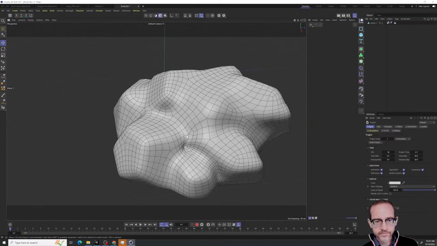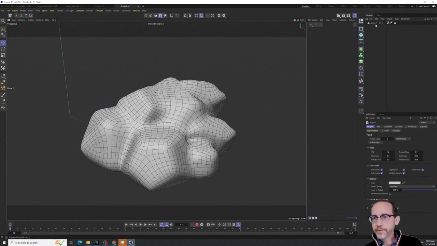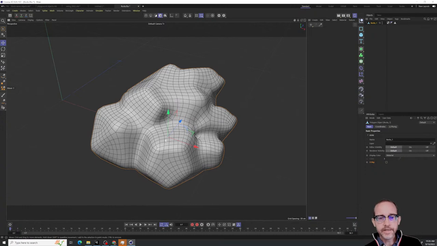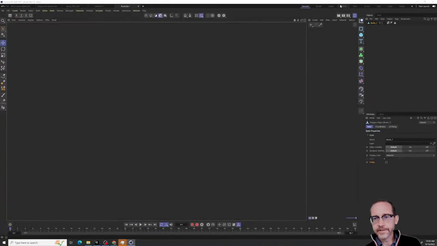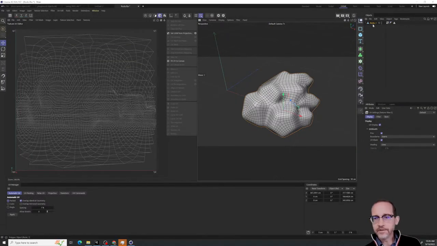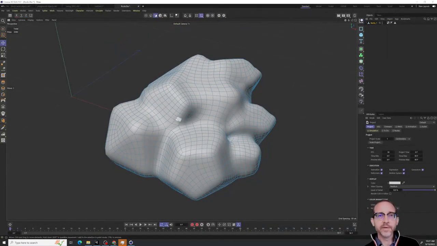Okay. Here's our rocks. We have them as a mesh here. And so what we need to do to address this is fix the UV unwrapping for it. You can examine this in the UV edit view, and we'll just look at it as an example here. If I select the rocks and go to polygon mode, you can see that this is how things are laid out here in the two-dimensional view. This is not great for a variety of reasons, but we don't need to get into that. We can address this issue with that automatic UV unwrapping.